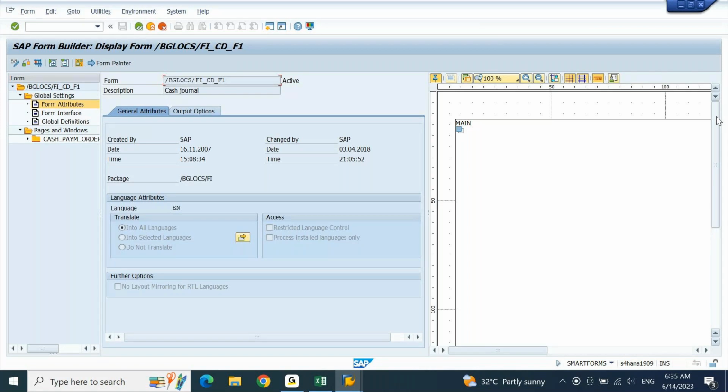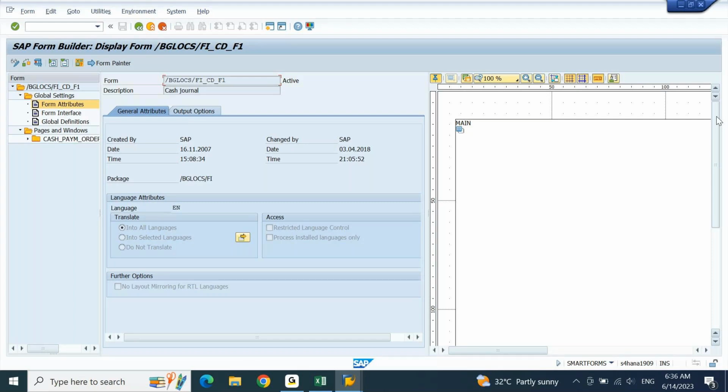Not A4 size. Not every company will give you an A4 size sheet as a printout, right? As a confirmation or whatever. Based on that paper size, you will have to write the functional specification. In short, that sample paper also you need to collect. That is only to ensure that the size of the smart form designed in the system is exactly the same as the size of the paper that you are actually printing.